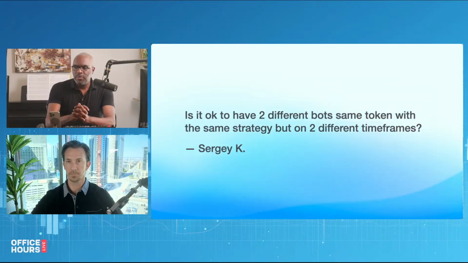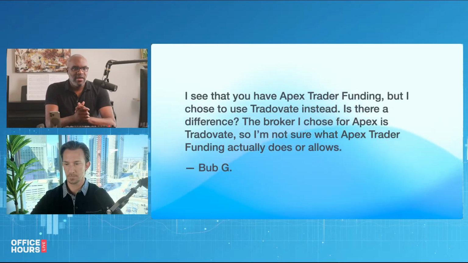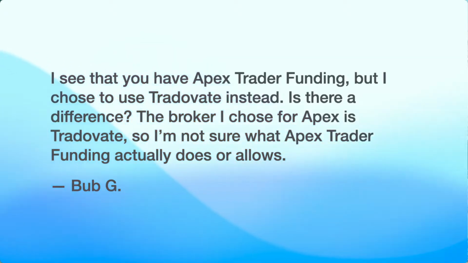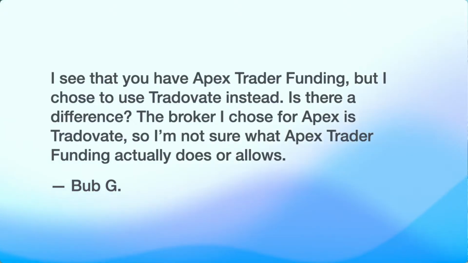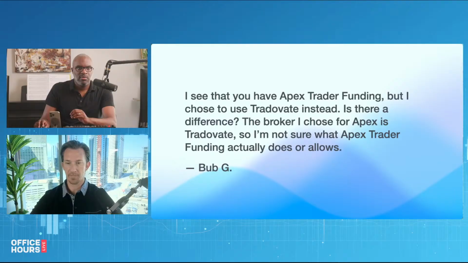Next question comes from Bub G, who asks, I see that you have Apex Trader funding, but I choose to use Tradovate instead. Is there a difference? The broker I choose for Apex is Tradovate, so I'm not sure what Apex Trader funding actually does or allows. Interesting question. I could see how there's a little bit of confusion.